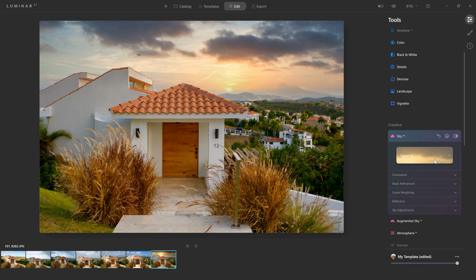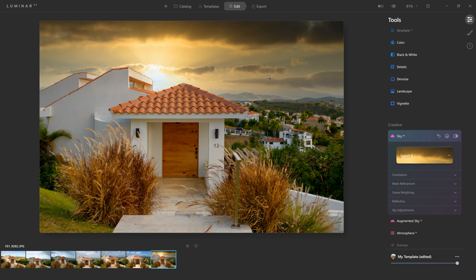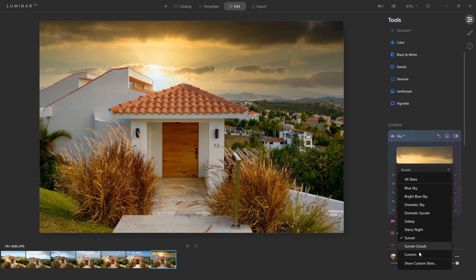Let's do sunset 3. And I can already tell, I think the problem with some of the images included in these sunsets is that the camera is shooting towards the sunset. And that's definitely not the type of image that we want for this shot. This image has the exact same problem. We have the sun now setting behind our subject matter, and it's just not realistic. So what I'm going to do is insert my own image.